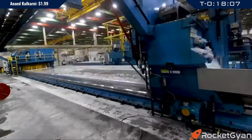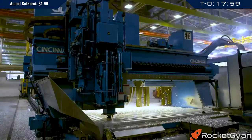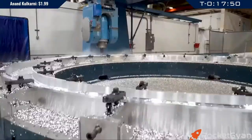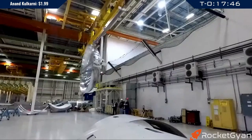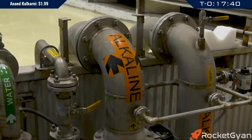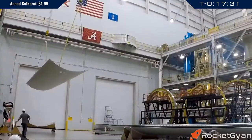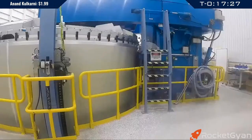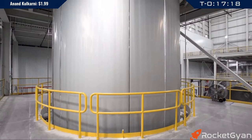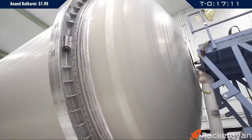Okay, before that, let me just answer your question. What is L and what is T? So this L is nothing but a launch countdown and T is nothing but a test countdown. As I said, there are two clocks, L and T, and T minus 4 minutes and holding is a thing which happens, and L is a countdown clock which just goes on. So this T minus something is a test countdown, which means everything which is tested is in that countdown, and that L minus is a launch countdown. So the L minus, as they said, L minus 25 minutes, 20 minutes or 70 minutes are left. So that is the actual timer. And the T minus something is just a test one, which means they are testing all the things, whether they are working correctly or not. And yeah, I guess that must answer your question.